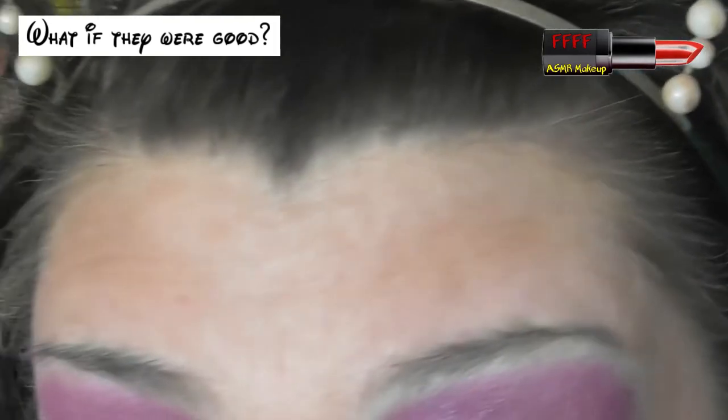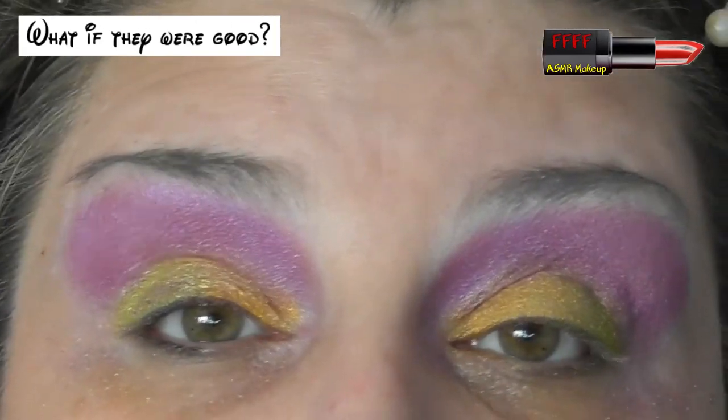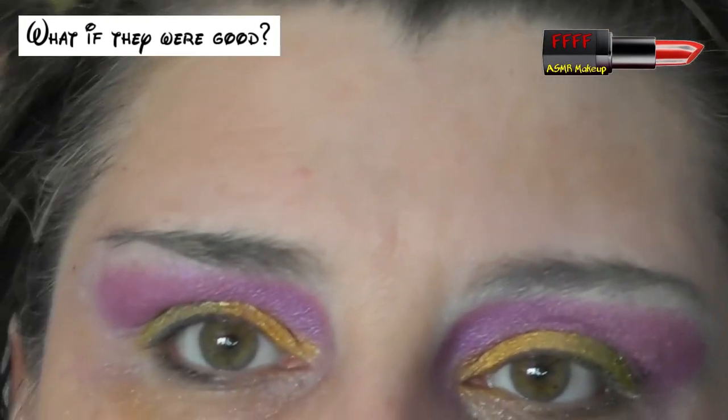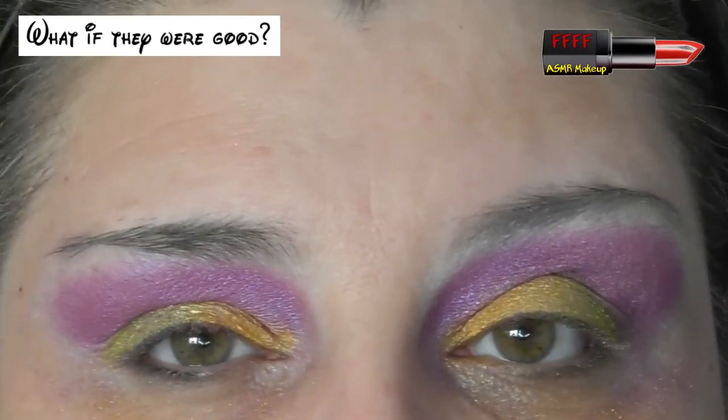I don't do any adjustments to the lighting, the shading, the brightness, the contrast, the saturation, or anything. And I certainly don't use filters at all, because I want you to be able to achieve the look that I create. I don't want you to see something that's been fine-tuned and face-tuned and filtered and you think, oh, why can't I make it look like that? Well, you can't make it look like that because they didn't make it look like that, basically. Right. I'm going to pause you before I get onto a whole rant about misconceptions.